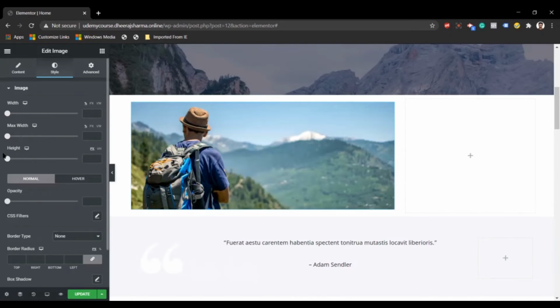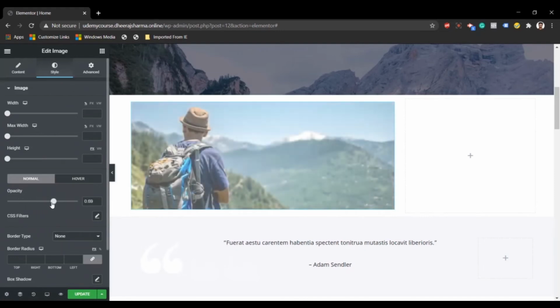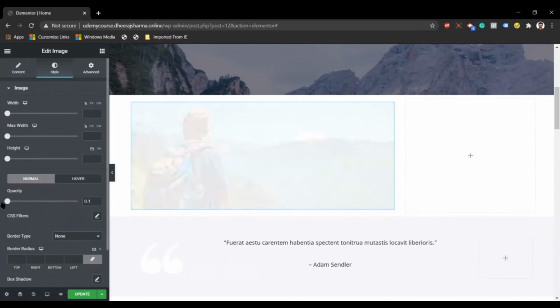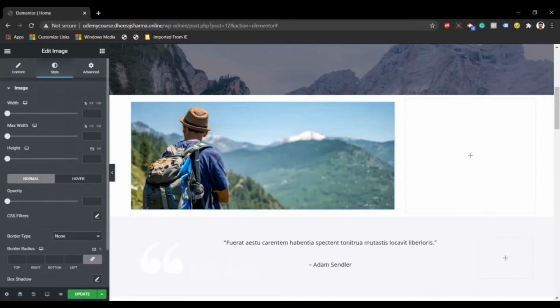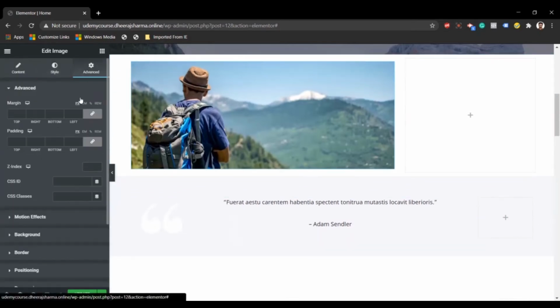All right, you have maximum width, height, opacity. Like opacity means that, yeah, you can clearly see the changes that are happening. Okay, Control Z works very well here, and advanced options are also there where you can do margin, padding, and stuff like that, motion effects, background, border, positioning, and everything like that.